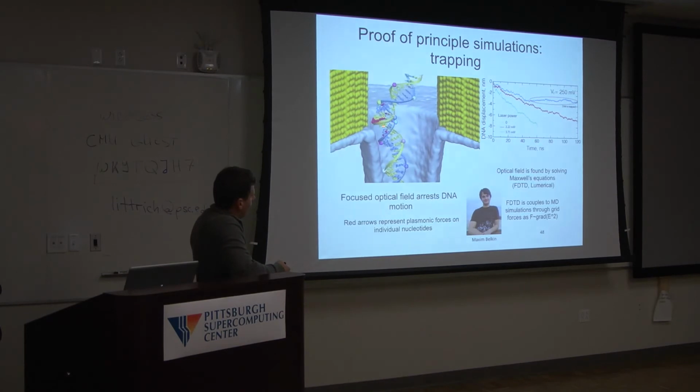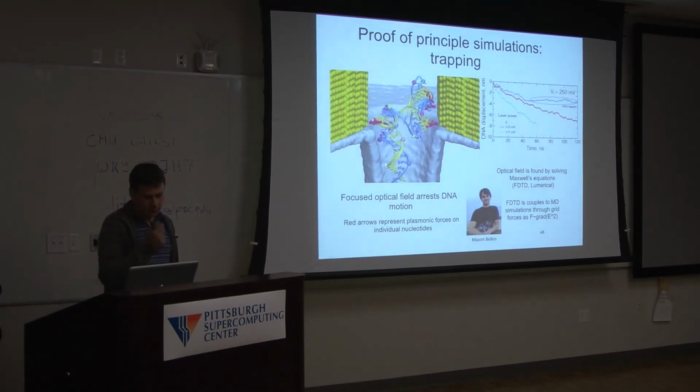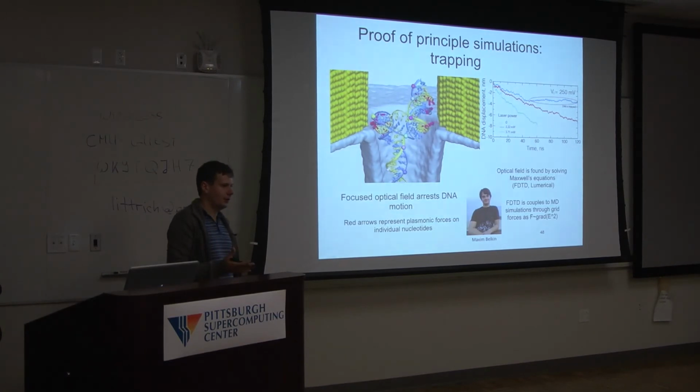Yeah, again, to make this movie, we had to use scripts and custom graphics, so you can basically draw those arrows over there. So basically, we've shown that we can actually trap it. And we also showed that we can step it through the pore by switching the electric field off and on. What I'm showing here is just one example of a multi-scale approach where you can take something that you compute with one solver and use it as an input for the all-atom MD.